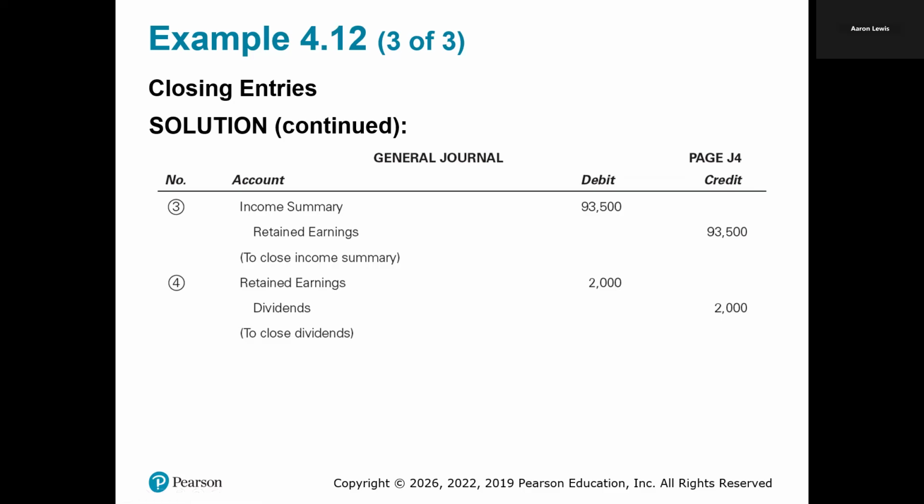So that entry is always the same. The income summary entry is the only one here that can really flip upside down. It depends on whether you are profitable, or if you flipped it upside down, it would look like you were unprofitable. But now you have all of your temporary accounts reduced to zero.